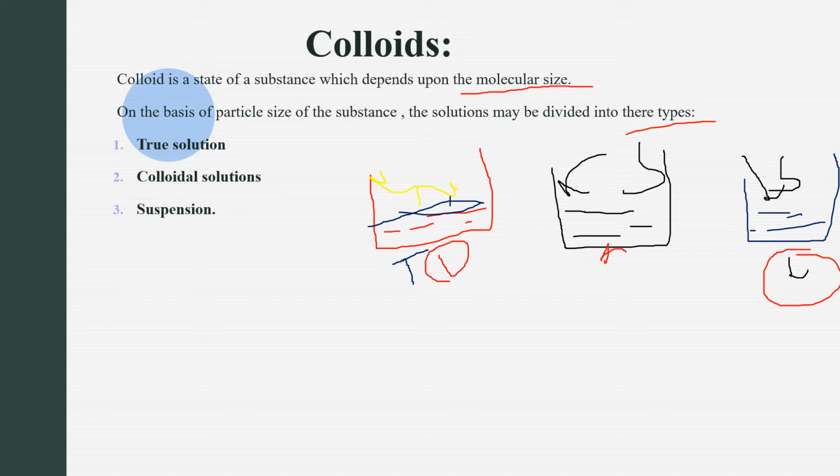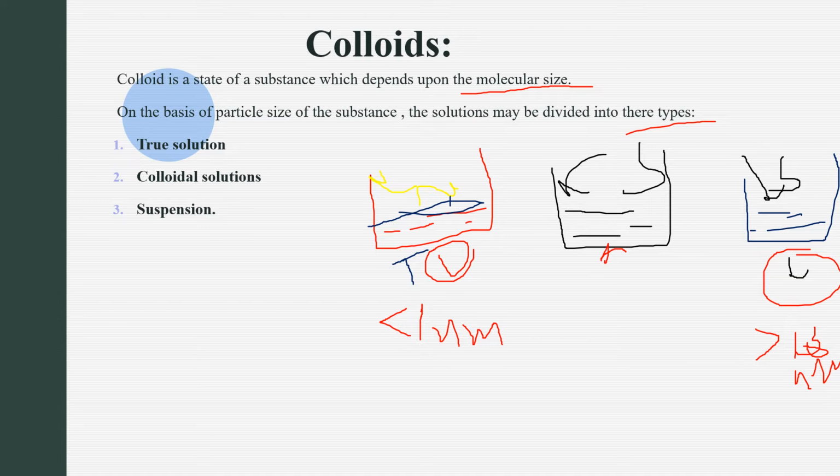So from the effects of these three different beakers, we can conclude that in the very first beaker, where we added NaCl, we get a uniform solution. It means it is a true solution, where the particle size is very less. In true solution, the particle size is less than 1 nanometer, which cannot be seen by the naked eyes, even by the microscopes. And in the beaker where we added sand, the particle size is always greater than 1000 nanometer, 10 to the power 3 nanometer. It means they have very large particle size.